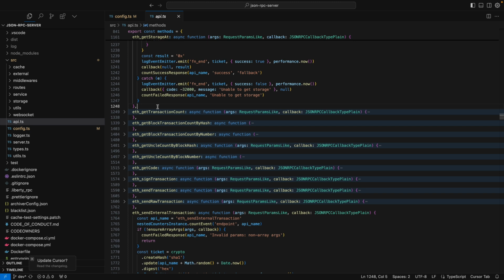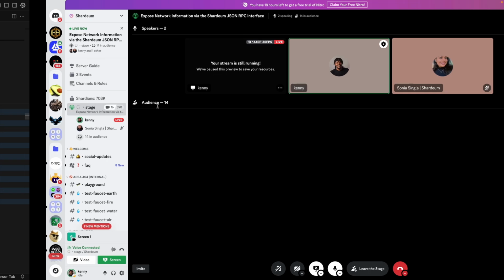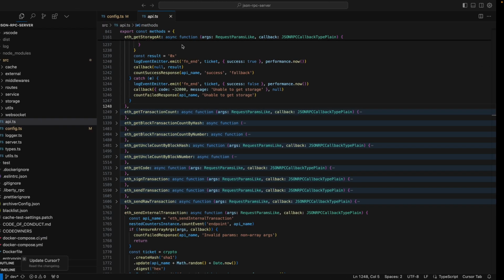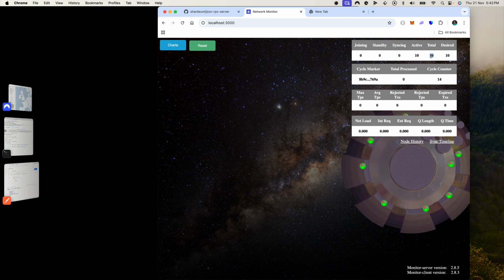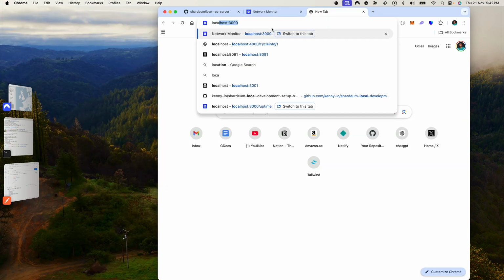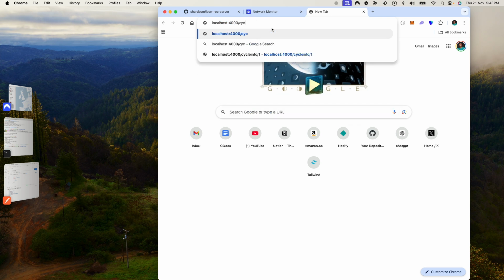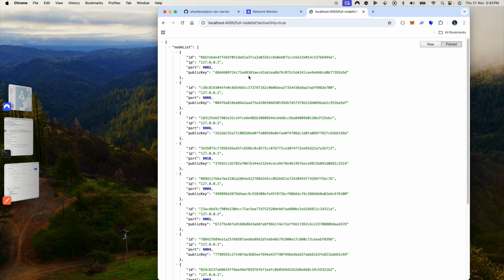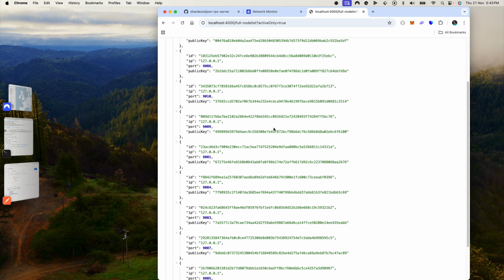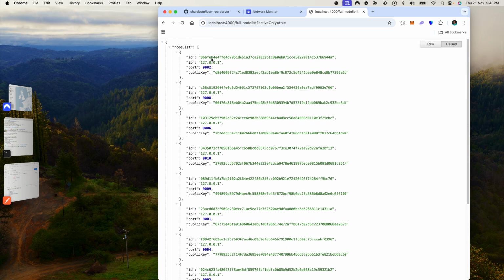perform our own custom interaction. In this case, we want to return the list of active nodes in the network, right? At the moment, I think you'll be able to see, where is my other browser? Here. We have 10 active nodes in the network right now. We can also confirm that just by looking at the archiver. So let's do localhost 4000. Perfect. So this would return all the active nodes in the network for us, and we can see that here.